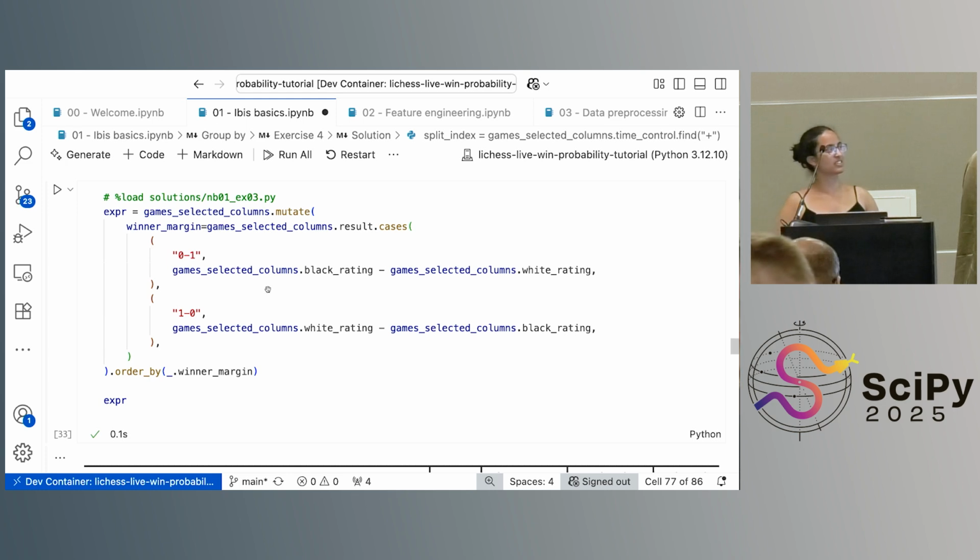But on the whole, Ibis does not really have performance benefits per se because it is only an API layer. The benefits come from whether you are using DuckDB or Polars or Snowflake or Oracle or whatever as your execution engine, and Ibis will essentially give you the same performance characteristics of that engine.